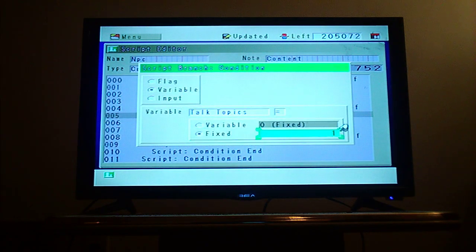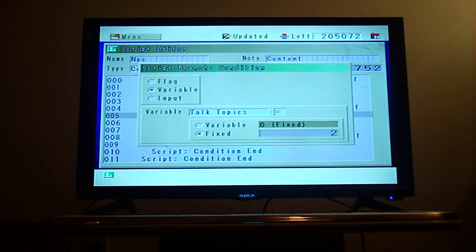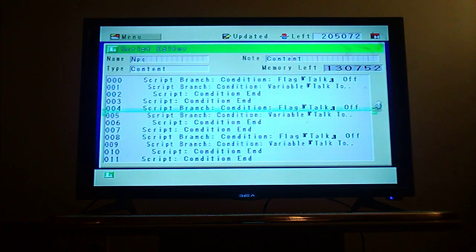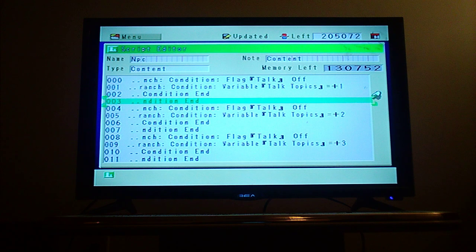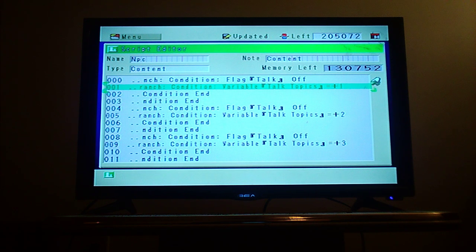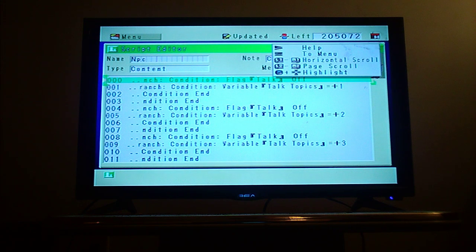So now that variable is going to be one of 3 numbers, 1, 2, or 3. First off though, there needs to be something that can make those equal to 1, 2, or 3, while they have not finished talking to the character.